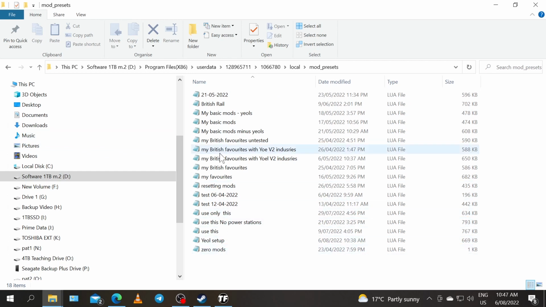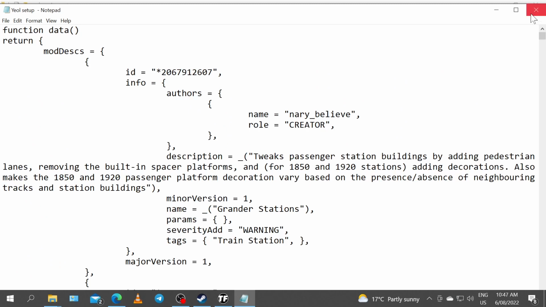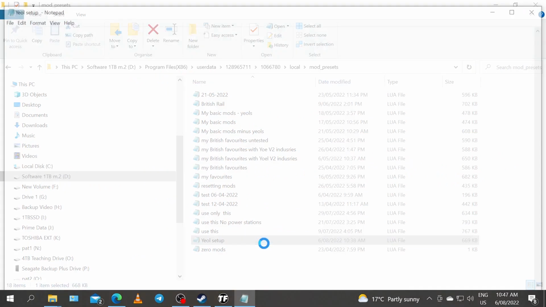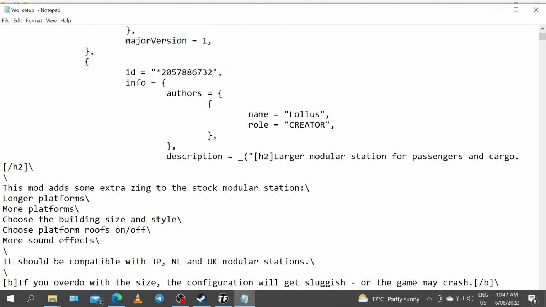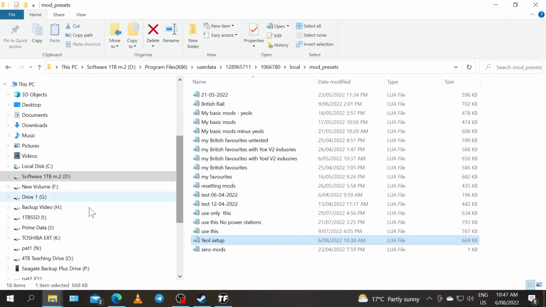I'll rephrase. This is all your saved mod sets, right? The one I'm using at the moment is the old one. So that's a record of everything I've got saved in here. They're the current mods I'm running. Now I'm not going to go through it and try and read it all to you because it's kind of irrelevant to you.